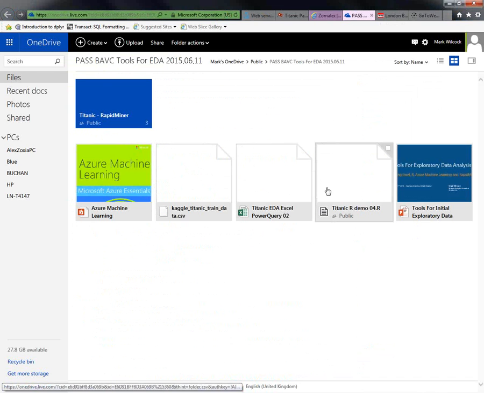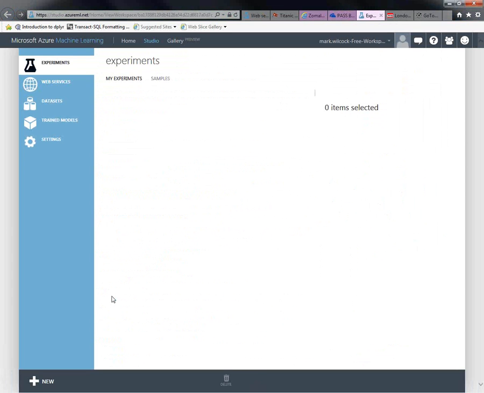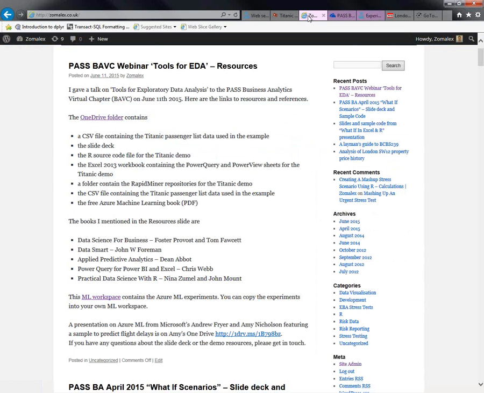That's the Excel file, the R file, the slide deck, and the RapidMiner repository, and that gives the information. There's also a link to the machine learning workspace, and if you click on that link, you should be able, within your machine learning, once you've set that up, to copy these models across. So let's go back to that.